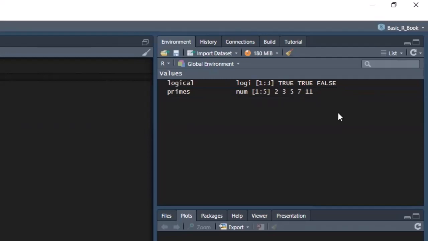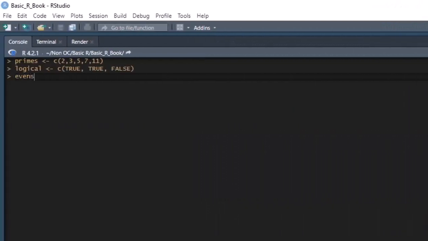Let's create 2 more vectors. I'll create a vector that I'm going to call evens, consisting of the first 10 even numbers. And we'll create one called letters, and that'll consist of the first few letters.